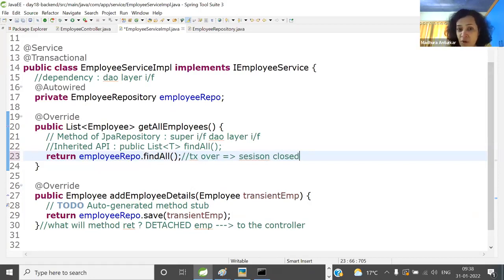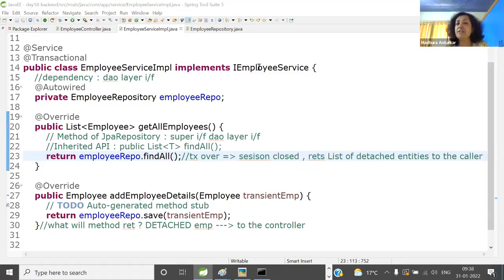So who is returning what to whom? You can add a word here or anywhere, make a copy. So here, returns list of, okay, list of detached. Are you understanding why I'm saying detached entities to the caller? And the caller is now your REST controller. Understood me correctly? Why I said detached? We've said it multiple times. And anyway, transaction management, I'm going to revise sometime today.